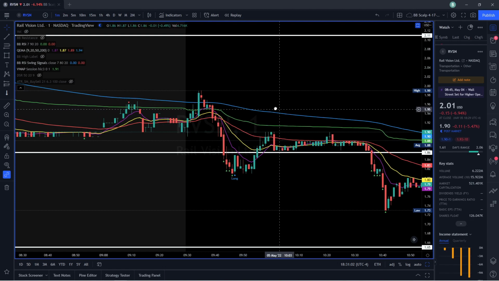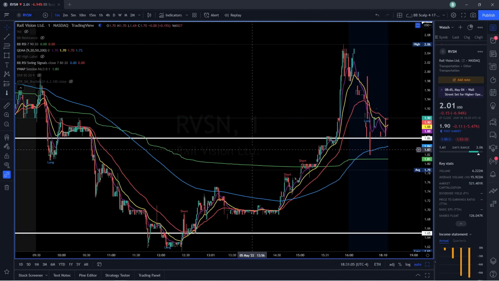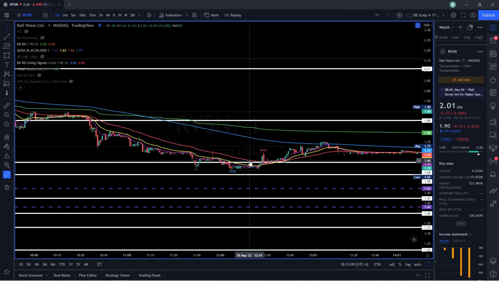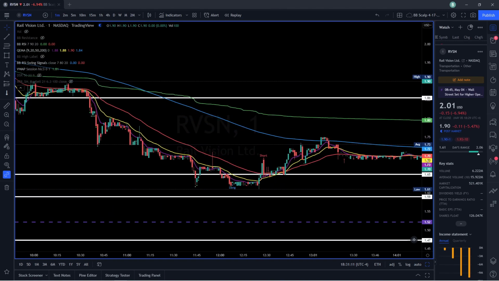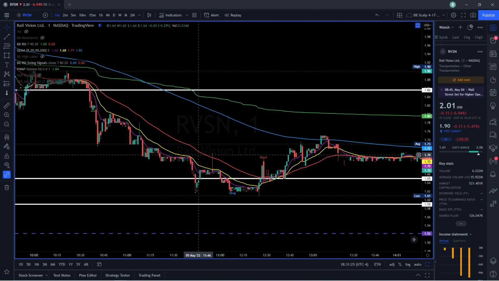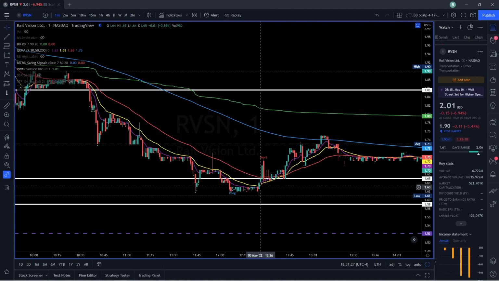And so instead of buying the break of highs, this is just another opportunity to then mark your charts, look at support and resistance levels, and then possibly enter at break of 1 minute highs, break of 5 minute highs. Maybe you look for the 9 EMA to cross over the 20 EMA. Maybe you look for a 50 EMA cross, which is right here, this red line here. So maybe these are the levels that you're looking for, but the alert itself is what's going to give us the indication that the stock is now worth watching.